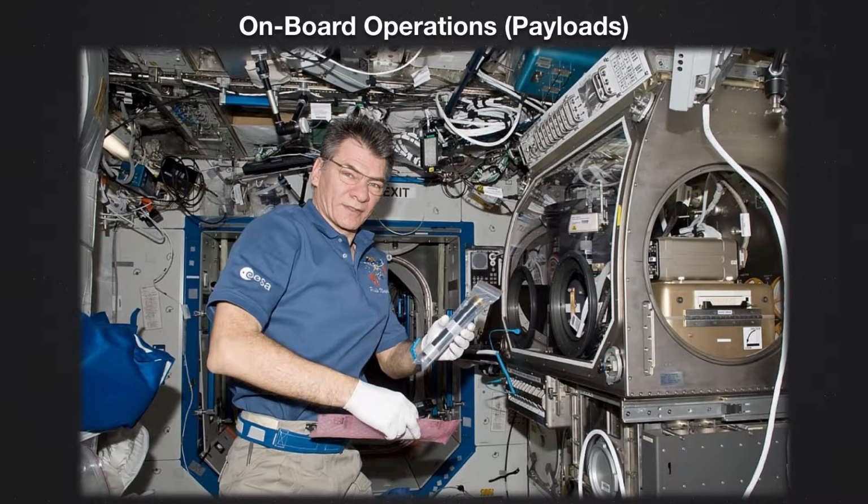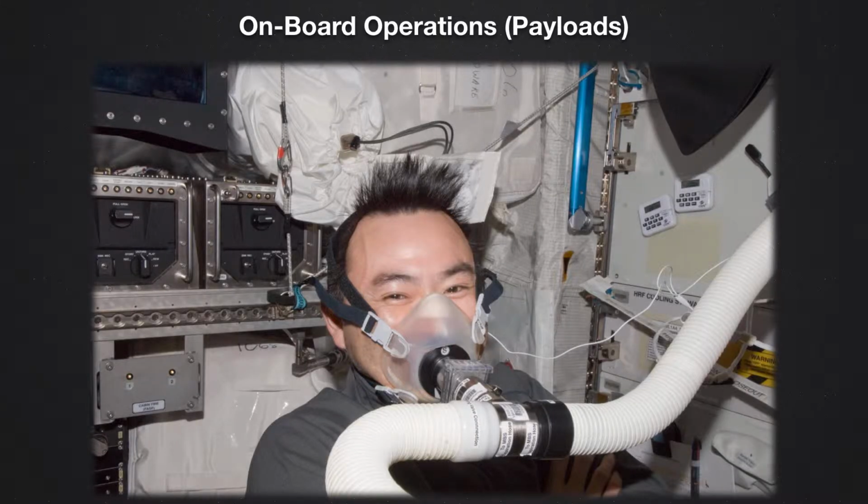Now in this picture you can see, for instance, Italian astronaut Paolo Nespoli while he's working in the US lab with the microgravity science glove box. This is actually quite an interesting example because the MSG is another example of hardware that was built in Europe, and it is currently operated very successfully by NASA to perform all types of science. If we look at what is specifically done in the Columbus module, well, as I mentioned before, Columbus is by and large a module where human life science experiments are done. What you see here is a Japanese astronaut, Aki Yoshide, performing an oxygen uptake measurement during the energy experiment.